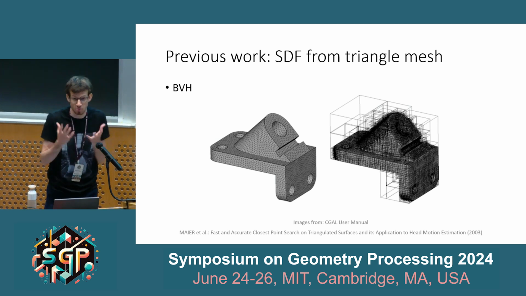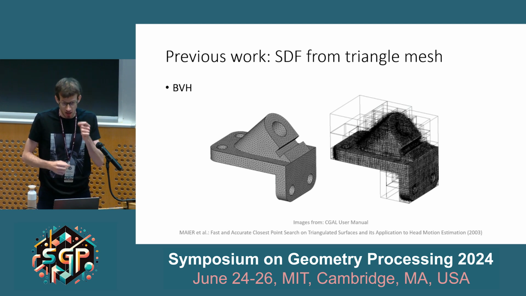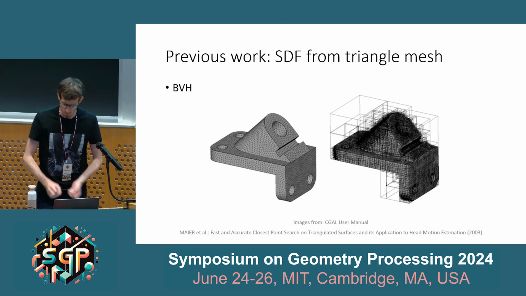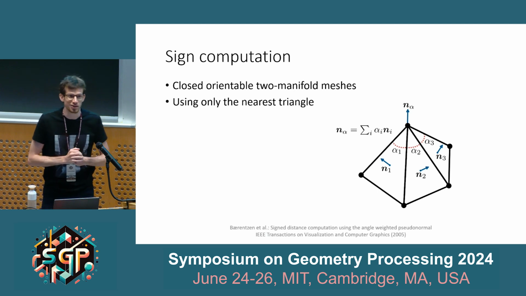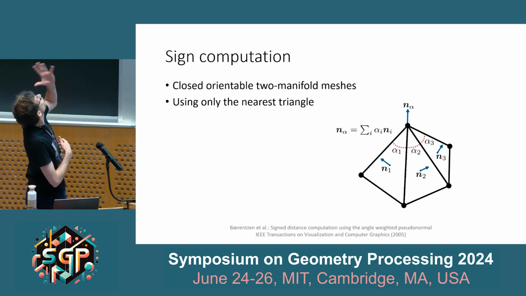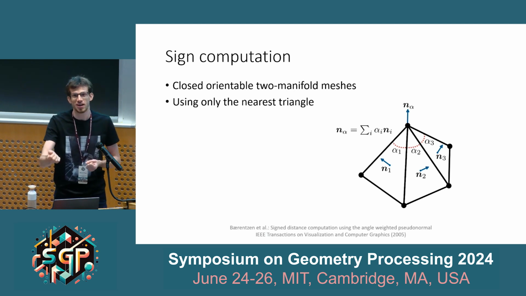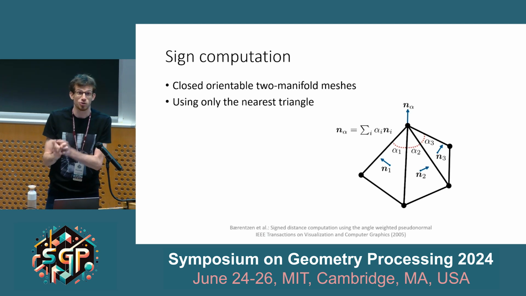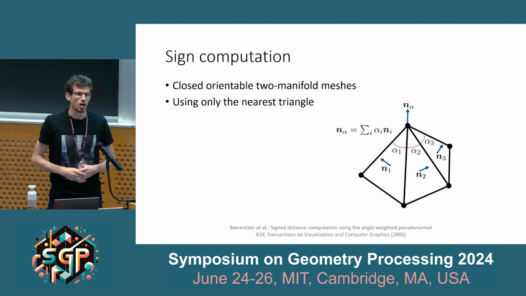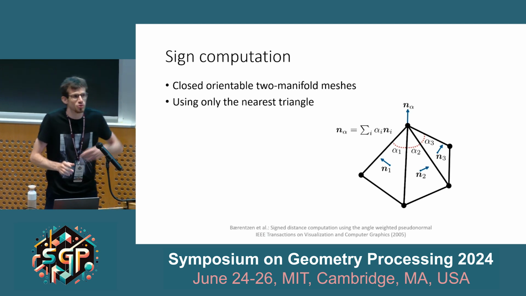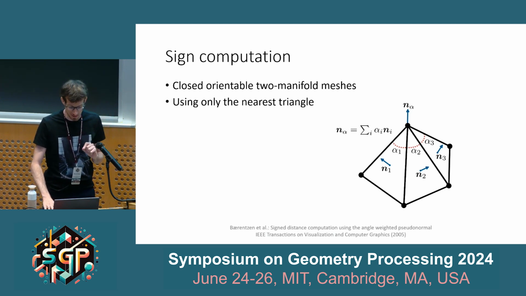In this case, for example, we can find bounding volume hierarchies that basically, given the hierarchy and a point, search for the primitive that is the nearest possible to the query point. Also, if we are working with signed distance fields, computing the sign in triangle meshes is sometimes complicated. In the case of closed orientable two-manifold meshes, it's easy because we only need to get the nearest triangle, and with that triangle, we can compute the sign. Because in this method we are focused more on computing and accelerating the nearest triangle, we will assume that for computing signed distance fields, we'll deal with this type of meshes. Otherwise, we will have to use other methods like winding numbers to determine this sign.